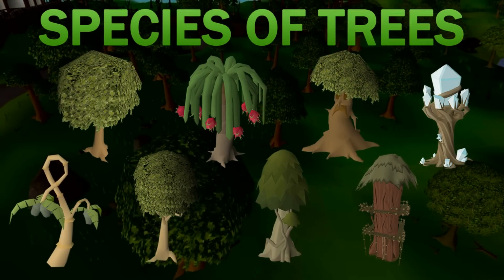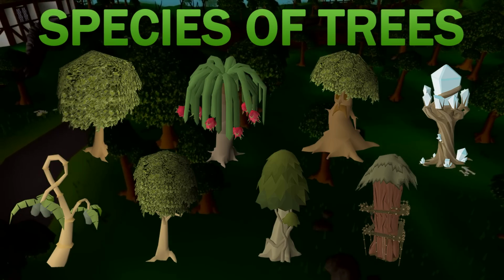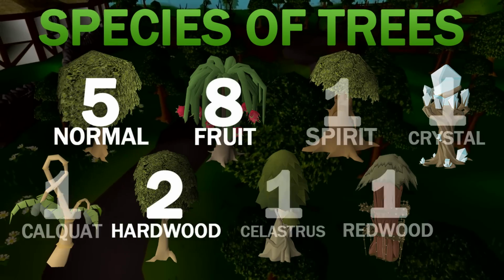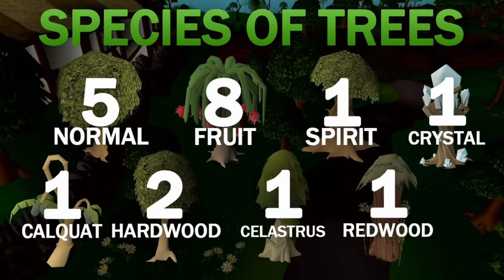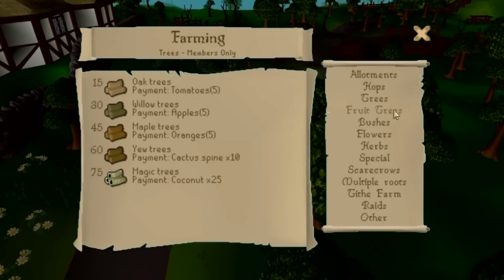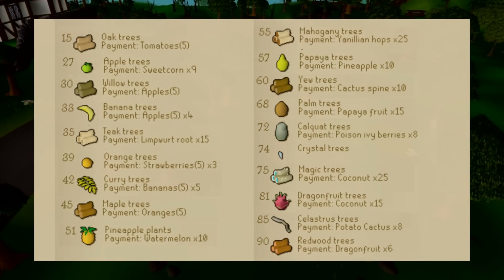There are then 18 different types or species of trees that you can plant into their corresponding patches, with 5 different regular trees, 8 fruit trees, 2 hardwood trees, then calquat, crystal, celestrus and redwood trees all have their own patch. So there's a lot of trees that you'll unlock on your journey to 99 farming, and you can view the levels for each tree by clicking on the farming menu in game. But on the screen right now, I have them all in order, so it's a bit easier to visualize.